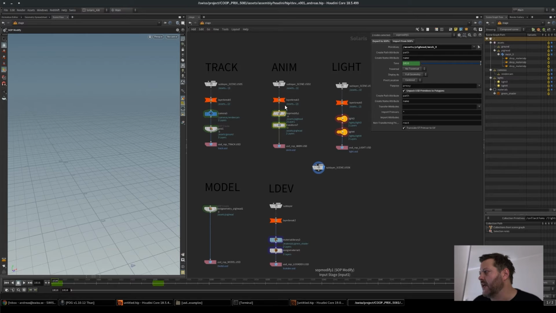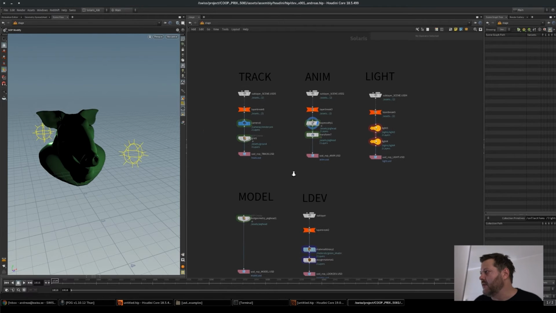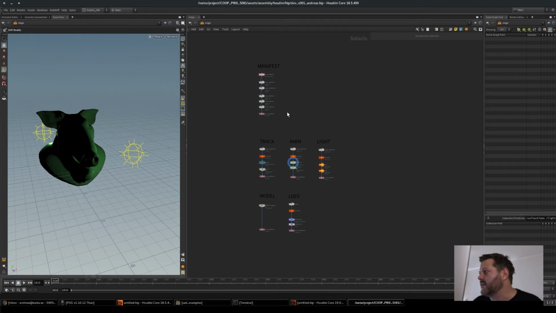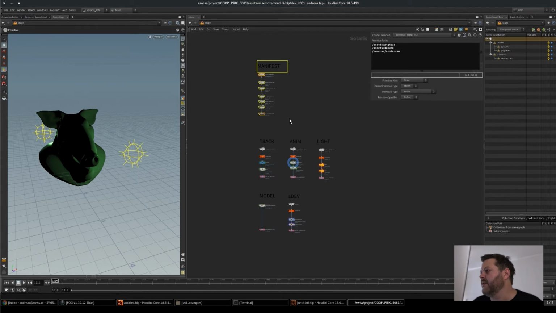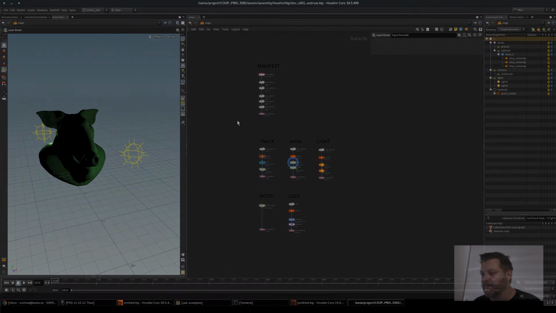So that's the fragmented piece of data that's been exported. So that's pretty much it. So in summary, you have this manifest that will set everything up, and then each department will work in their own scene, but importing the same thing and publishing the same thing as well.